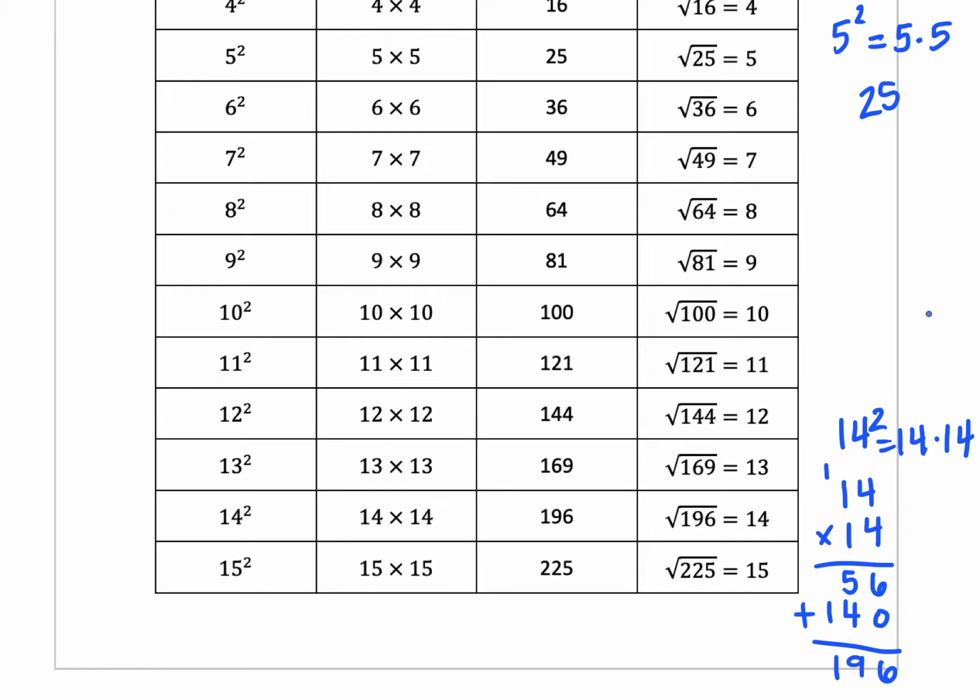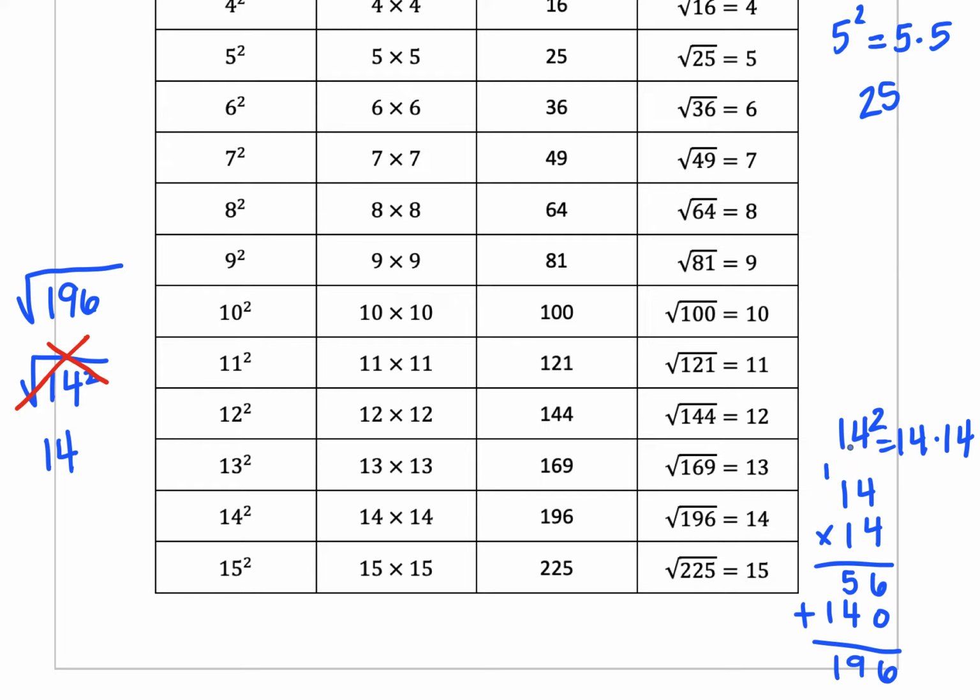And now going backwards from that, when you see this symbol, it is called a radical, but we say it as the square root of 196. We can rewrite it as, well, we know that 196 is the same as 14 squared. And then we remember that square root and square are opposite operations. So that square and square root undo each other, which crosses that out, and the only thing you're left with is 14, which means the square root of 196 equals 14.